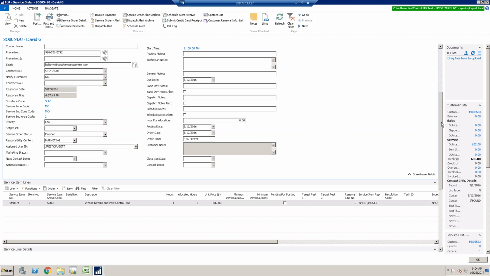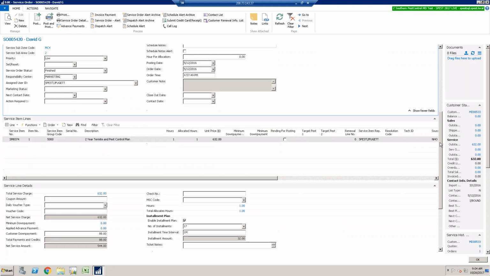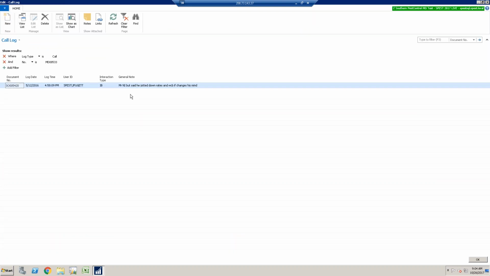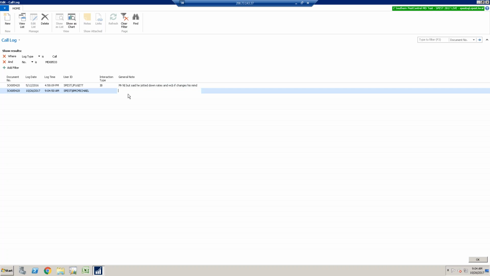So let's say appointments run, customer is there, tech calls it in and says, yep, this is going through as a 2-year termite and pest. And so what would the dispatch department do? Well, first thing Penny has told me that she does with ICs is they go to the call log, and she will put in that we got a signed contract.